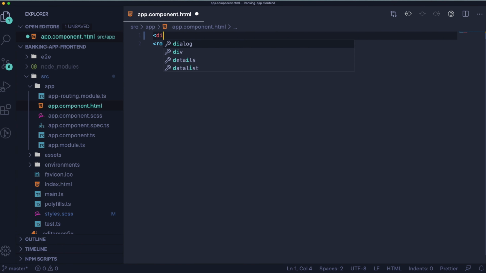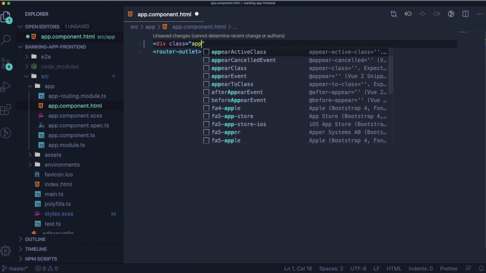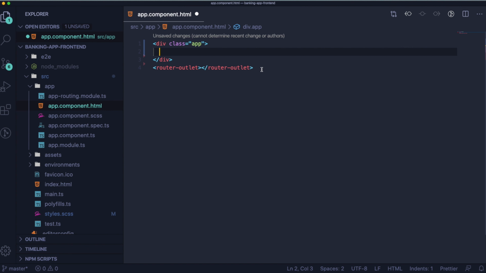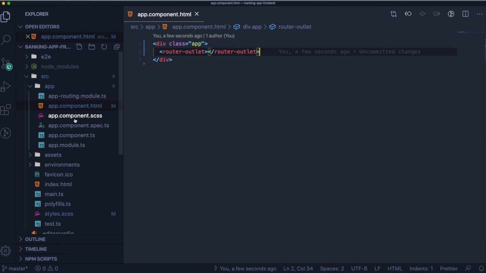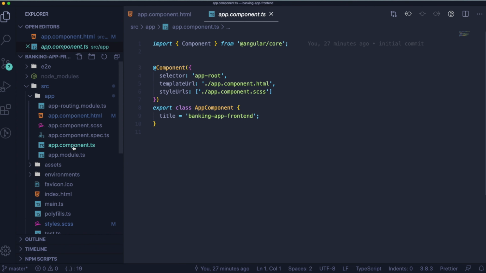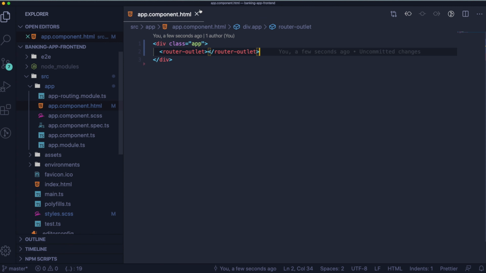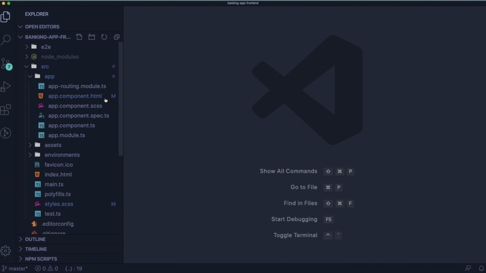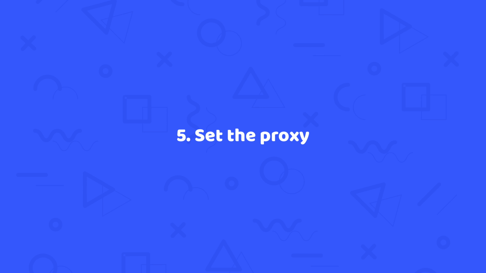Let's add here a piece of code. And that's it. There are no styles, nothing unnecessary here. So we can go to step 5, set the proxy.